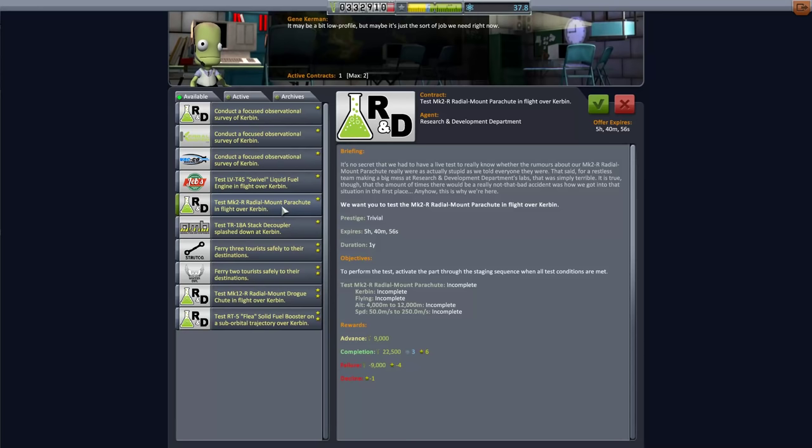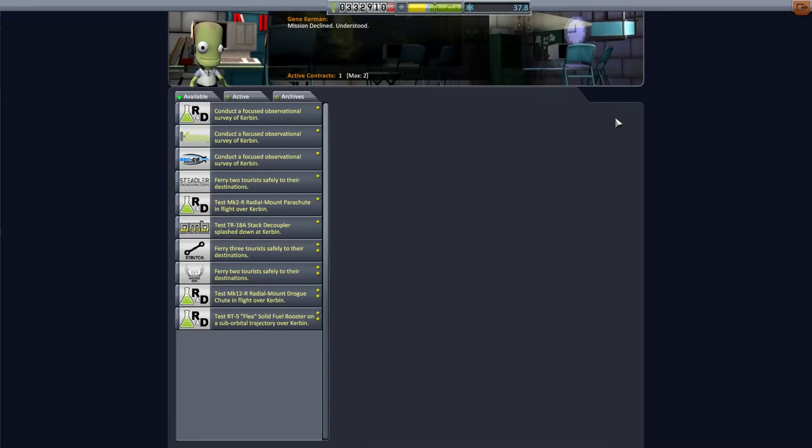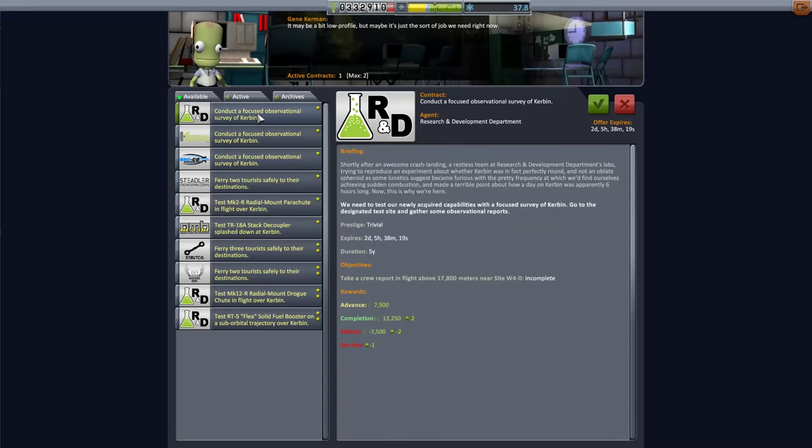Yeah, this is the regular radial parachute. It's not the drogue one, which we have with us. This would require us to stage a swivel engine at a really awkward altitude. I'm just going to cancel that one. It'll recycle. We'll see about some others. And then there's specific zones. Yeah, I'll probably end up canceling a bunch of these.